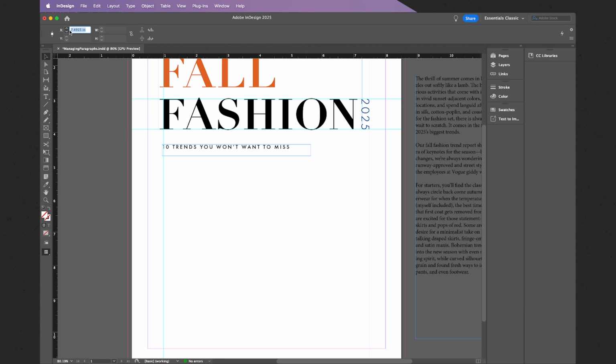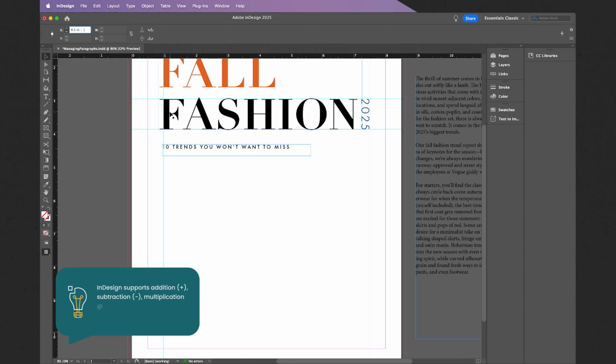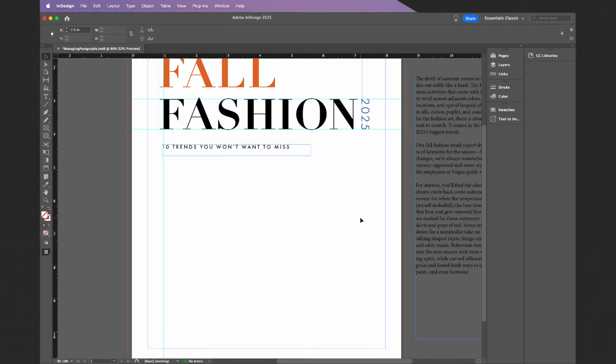In this case, I'll type in 8.5 IN, minus 1 inch. I do need the guideline 1 inch away from the edge. Once more, 8.5 inches, minus 1 inch, and then I press enter. And there we go. There is my guide perfectly aligned at 7.5 inches.